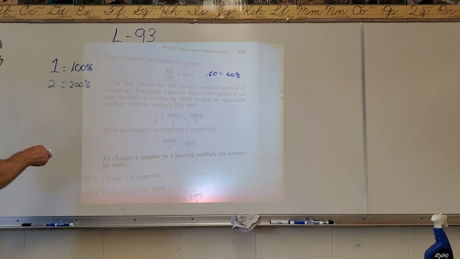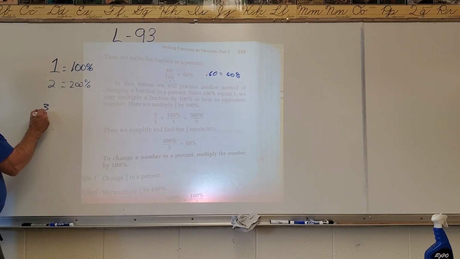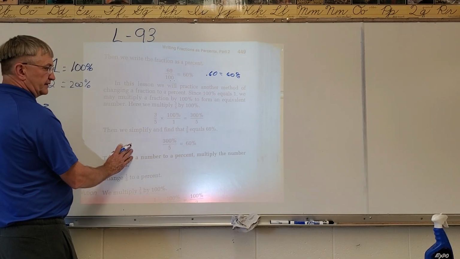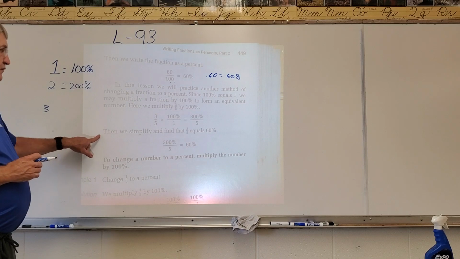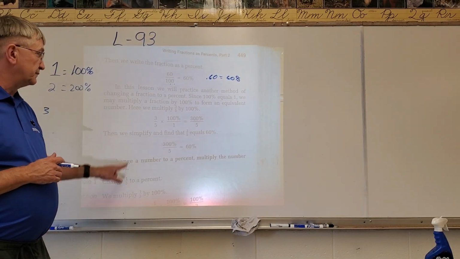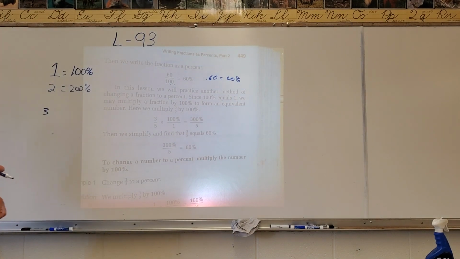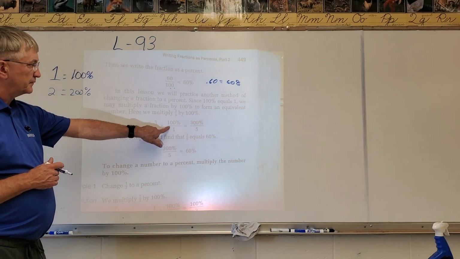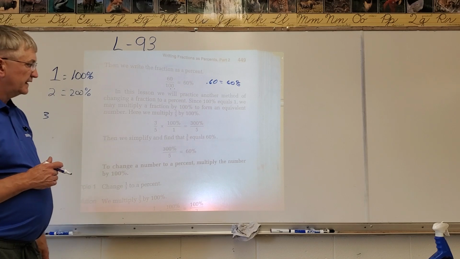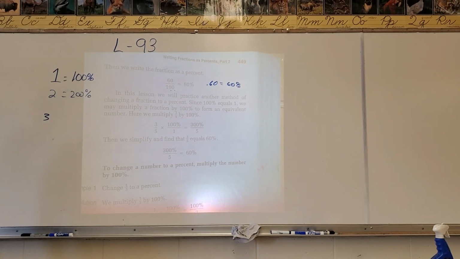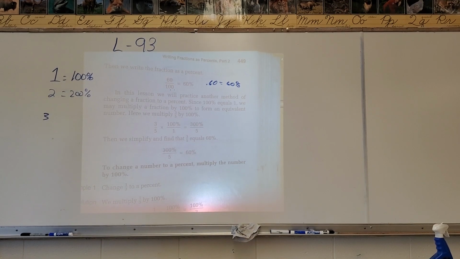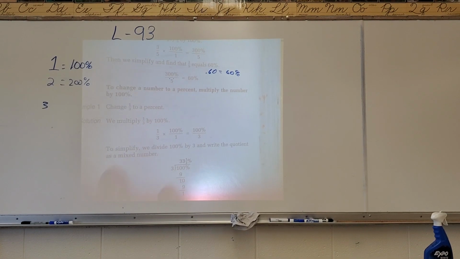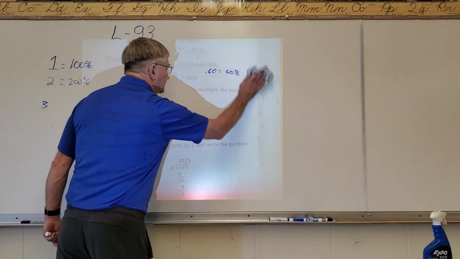All right, so we have 3/5, and I'm bringing it over here so you can see better. 3 times 100 equals 300%, over 5. Then we simplify and find that 3/5 equals 60%. So in other words, they're doing the same thing. They're just keeping the percent until the very last minute. We're using 100% over 1 to multiply because that will give us the same answer as we did before. Don't let the percent symbol throw you when you're doing this. It's awful easy to do.